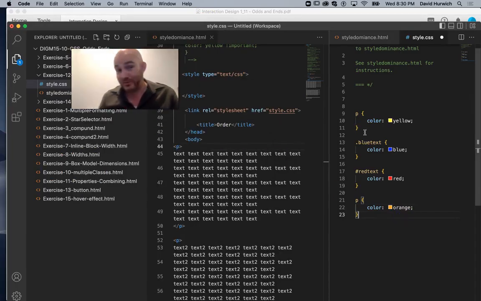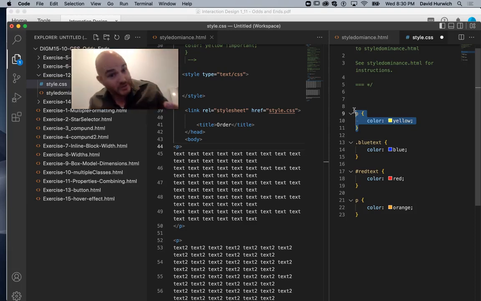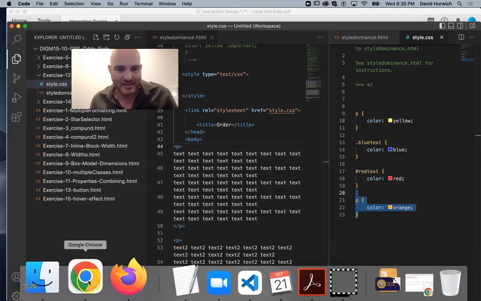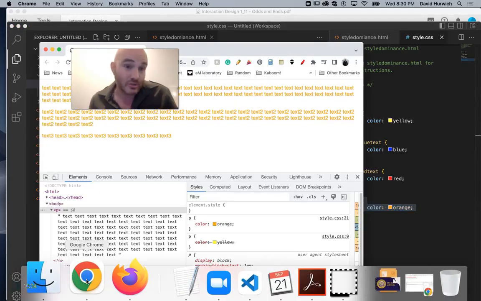That is the one that's going to win. So in this case, because my paragraph color is set to orange, that is last in the list. So in this case, that's going to trump over this. Think of it as like when you save something and then you save over something, what you saved over becomes the new thing. So it's like we're applying the yellow and then we apply this on top. So in this case, my text should turn orange, and it does.